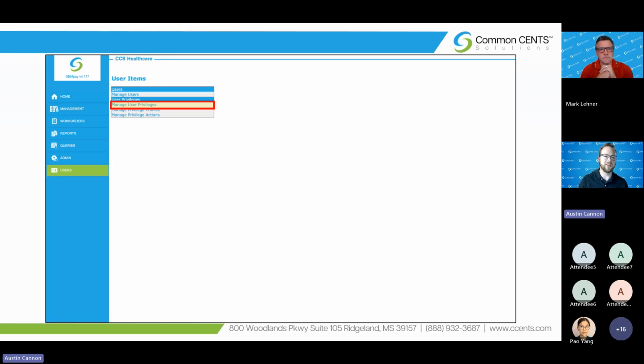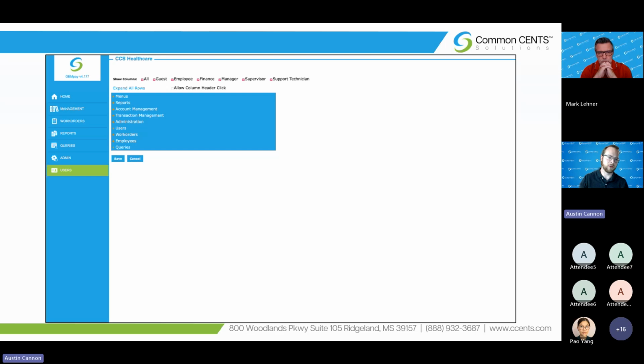users now. And this really is not much of a thing that y'all are going to get to see, but it's going to show you the malleability of GEMpay and the system that we can really cater to whoever's using this to make it a more streamlined process or give them more information to be able to make more changes as needed. So we're going to dive into that really quickly.